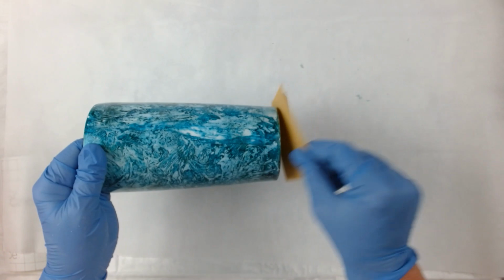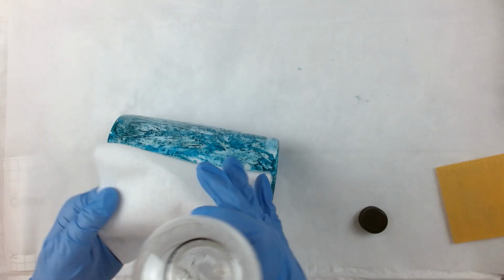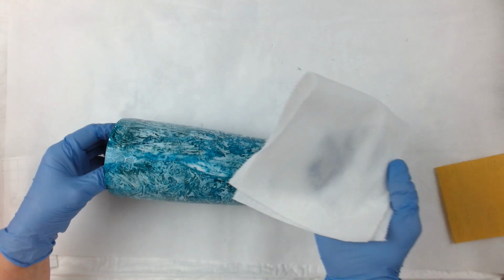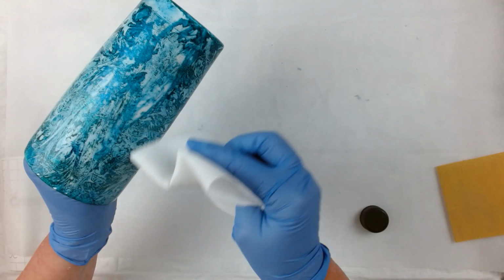So I want to wipe that off with some alcohol. You can take this cup in and wash it by hand to prepare it for that last coat. And you may get some alcohol ink on your paper towel as well. Other than that, looks pretty good. So let's get this out of the way.